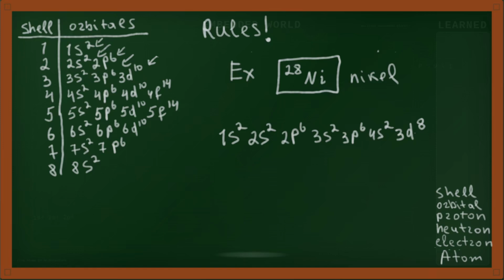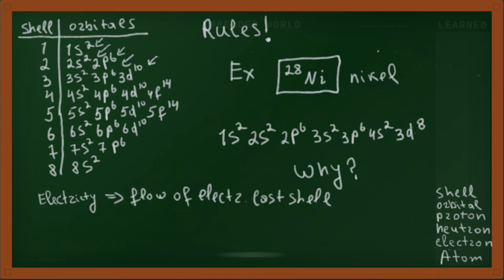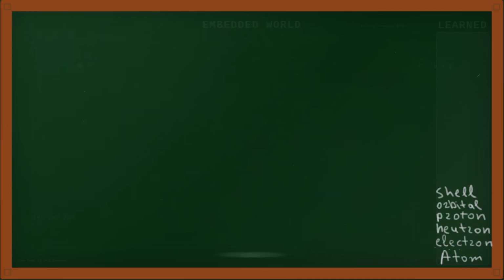Okay, now you might be asking questions like why I need this. Well, the definition of electricity is flow of electrons on the last shell. Because last shell electrons can actually jump to neighbor atom. It's weakly bound to the core. Other electrons will not jump because their shell is full and they are much closer to the core, in other words, tightly bound. Okay, so we need all this just to know if last shell is full or not, and that explains electrical property of material.